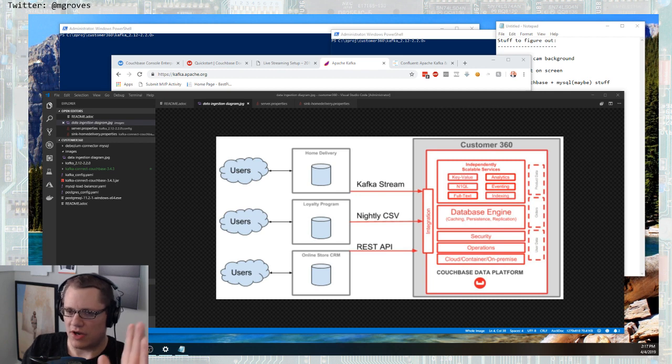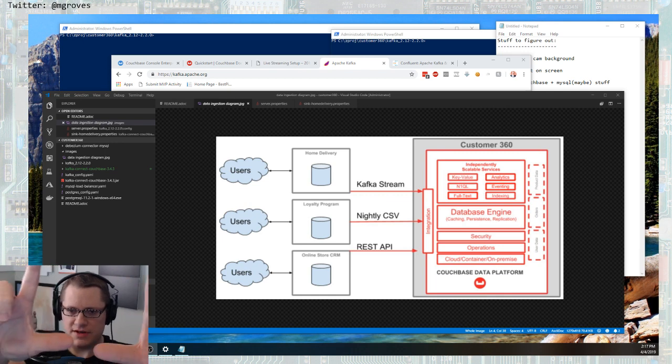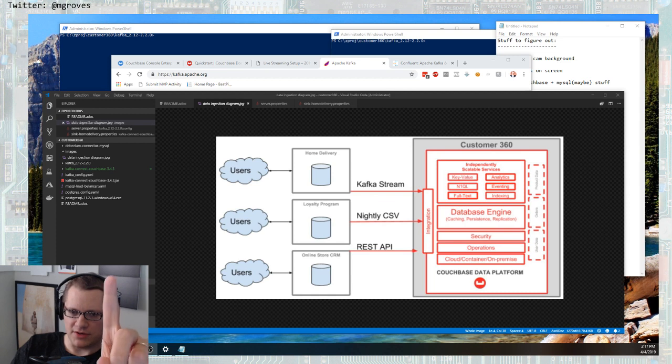It's its own process, a couple processes actually, but just think of it as its own process. So we have MySQL as a process, Kafka as a process, and Couchbase as a process. So we've got 3 different processes here, roughly. When I say process, I just mean 3 different pieces of software.